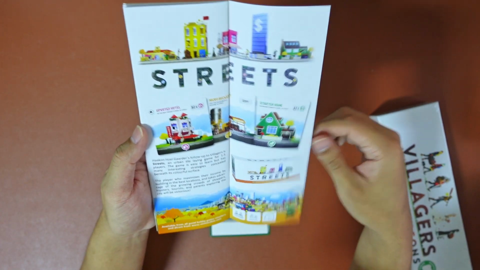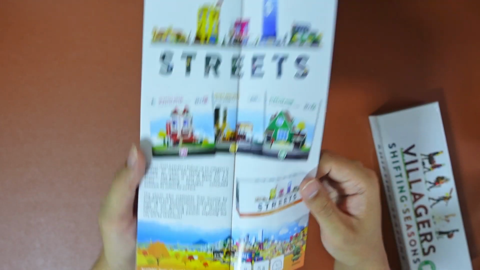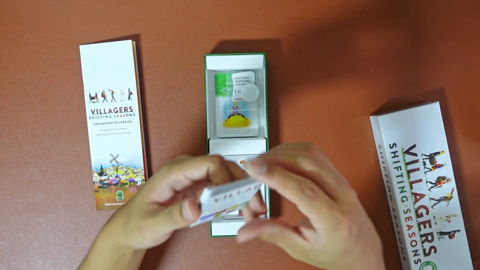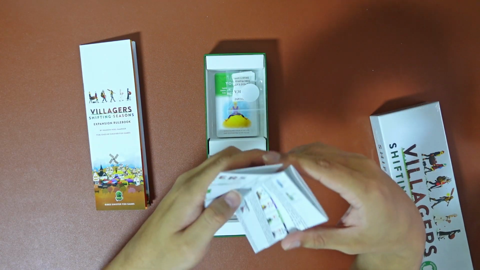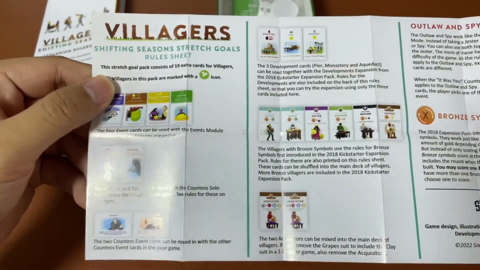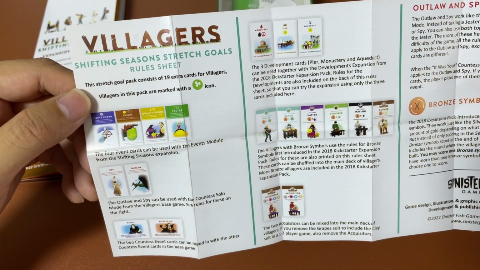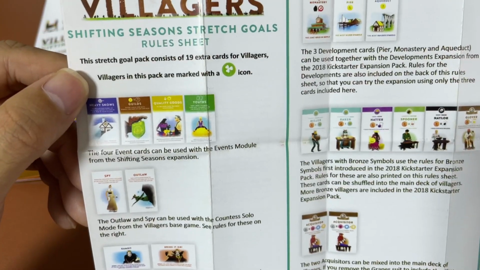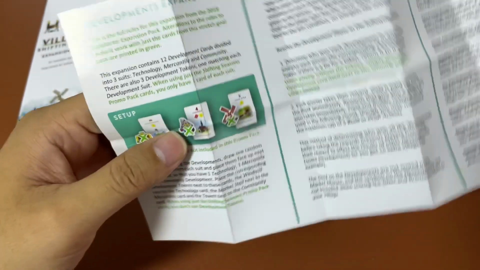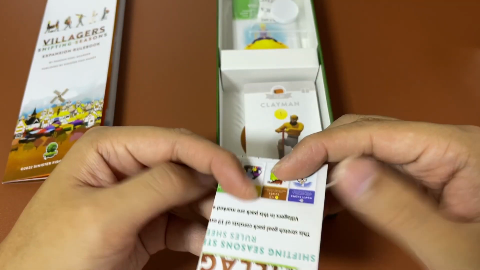The Streets is also by Sinister Fish Games. You can see the box is very similar in terms of the style. And here we have the Shifting Seasons stretch goal rule sheet. This is actually for the stretch goals. We have some sort of mini expansion, I guess. Is it? Oh no, we just have 19 extra villagers. So these are actually some of the clarifications.